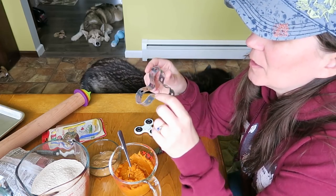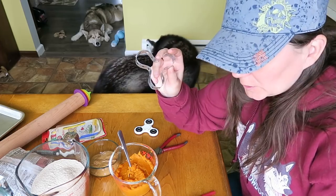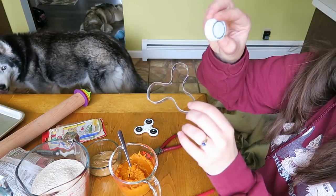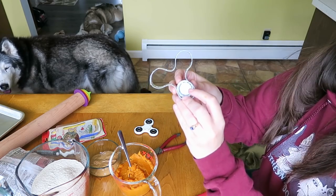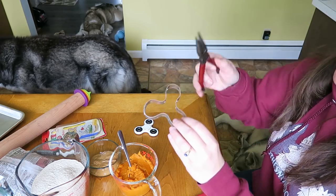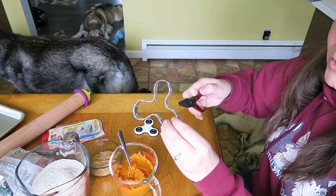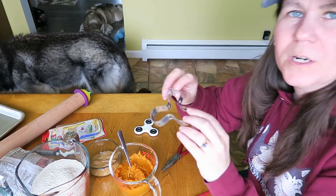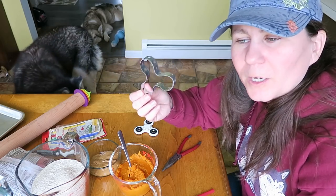Jamie made this for me. It's made out of a piece of aluminum. I've already washed it. And what he did to make this was he took the piece of aluminum and he bent it around some caps for pop. And he used needle nose pliers and just slowly bent it. So it kind of came out in the shape of a fidget spinner. And this is what I'm gonna use to cut out my treats.